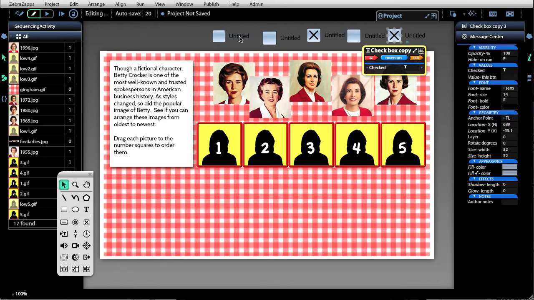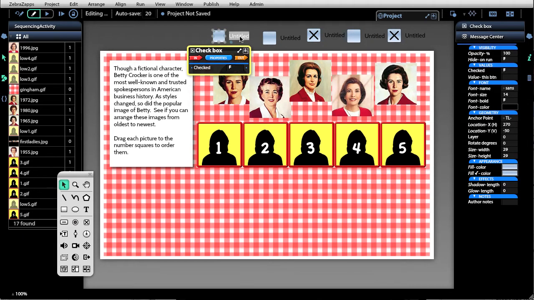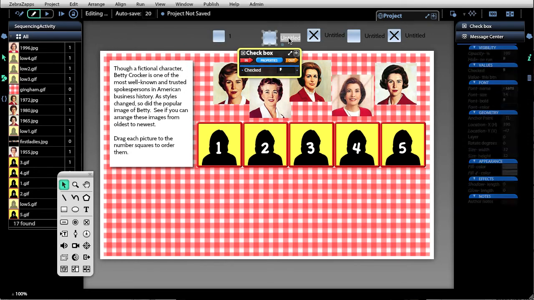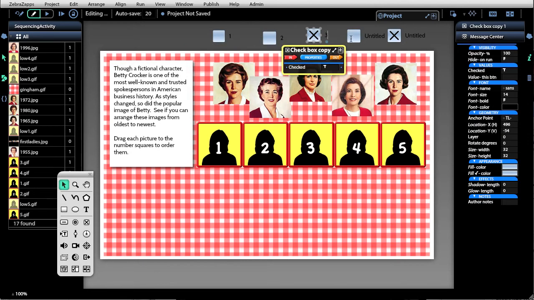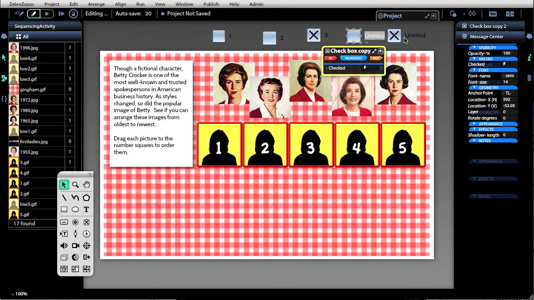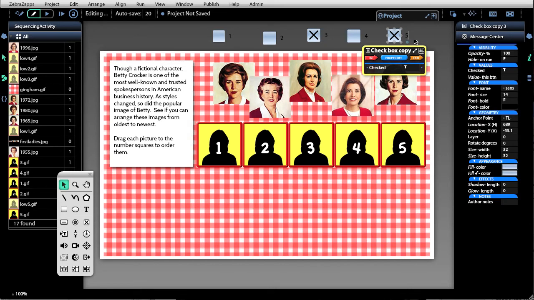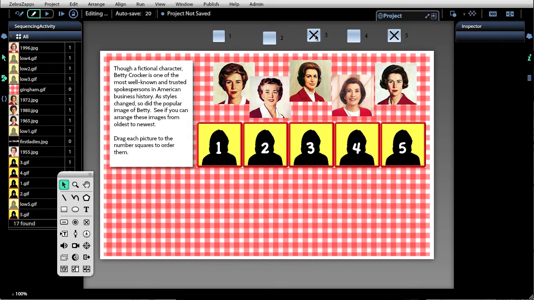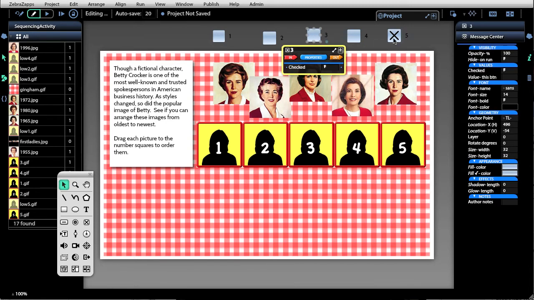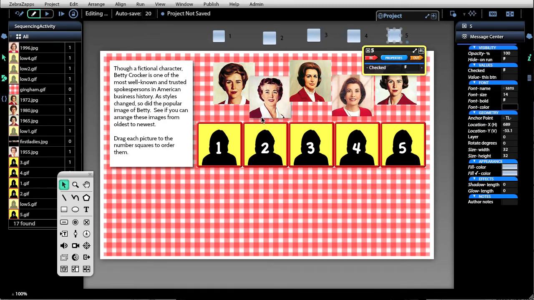And then I'll name these in sequence 1, 2, 3, 4, and 5. Now click on them to make sure that none of them are checked, because the first status should be unchecked, and we're going to mark those that we get correct.